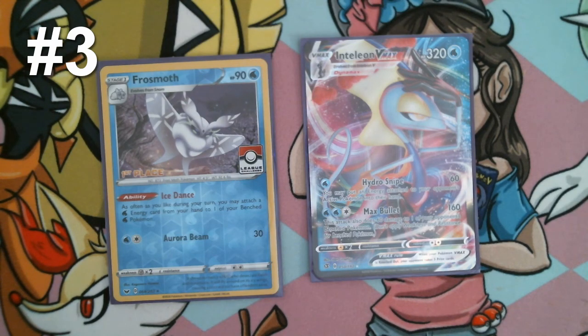I found this deck really good against decks like Mad Party, even though it's not that popular. I've been playing against a friend, and she plays a lot of Mad Party. So I started trying out the Inteleon VMAX, and it works really well against a Mad Party deck because you get to knock out the active Pokemon. It's almost a guaranteed knockout on the bench. Yes, almost, depending on what you're attacking.